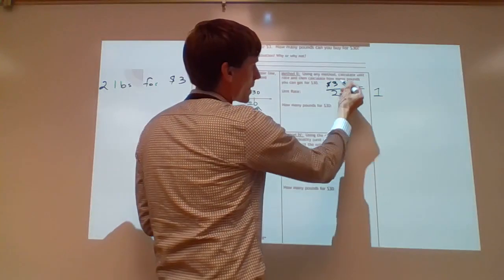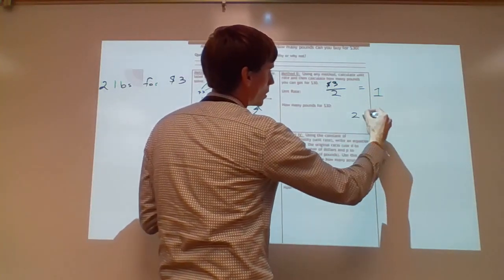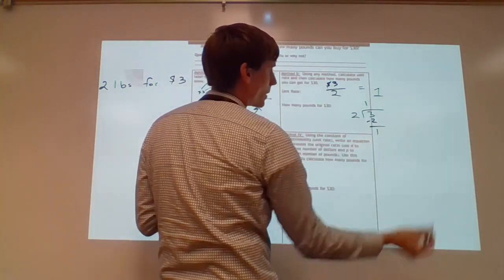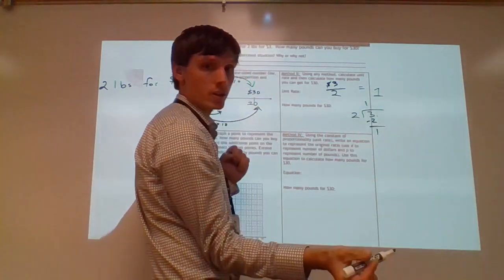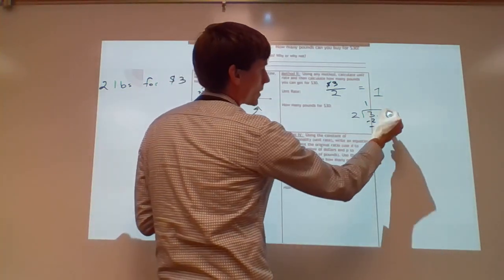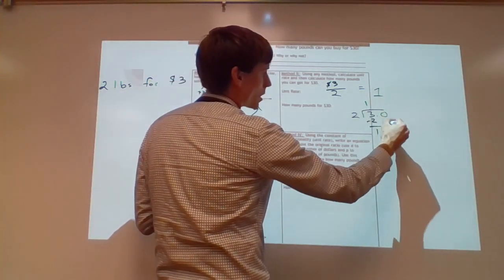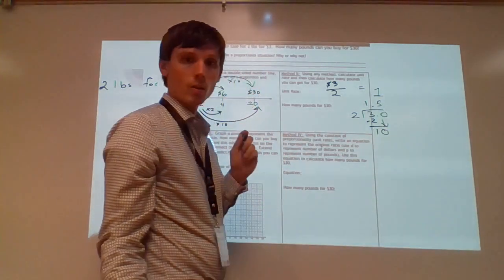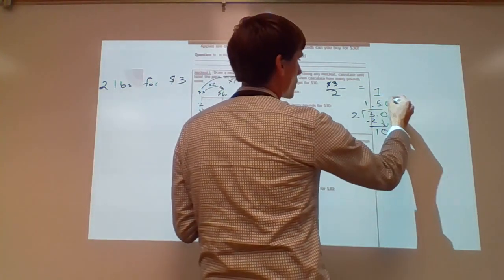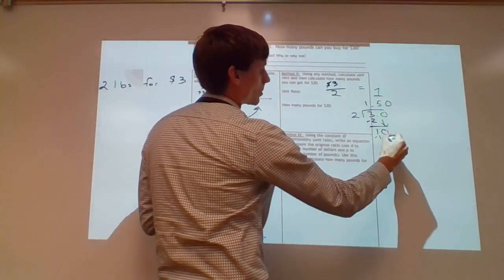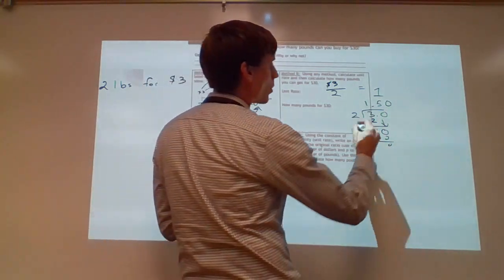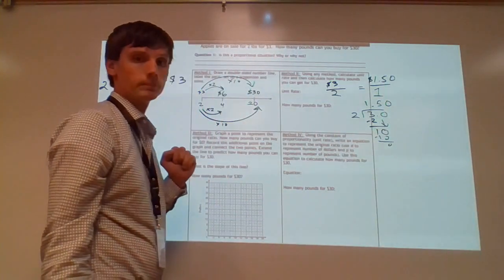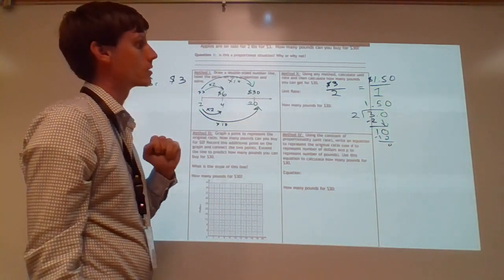Well, we can just divide this out. So 2 goes into 3 how many times? Of course, once, with 1 remainder. Since we're dealing with dollars, we won't use fractions, we'll use decimals for cents. So we put a 0, bring it down, we get 10, so we get 1.5. And since we're dealing in dollars, let's make that 1.50. So we see 1 pound is going to be $1.50 per single pound.